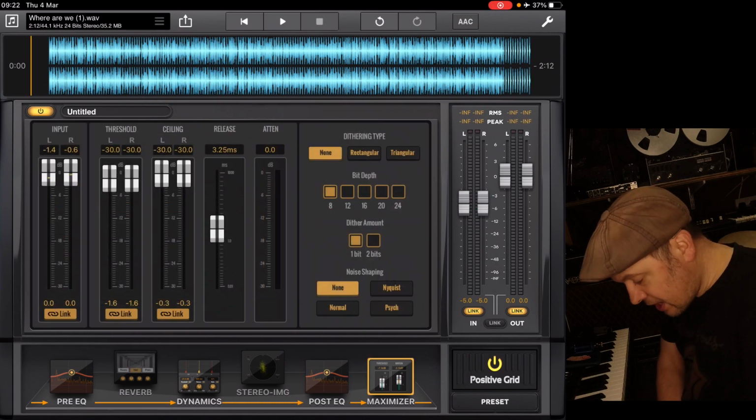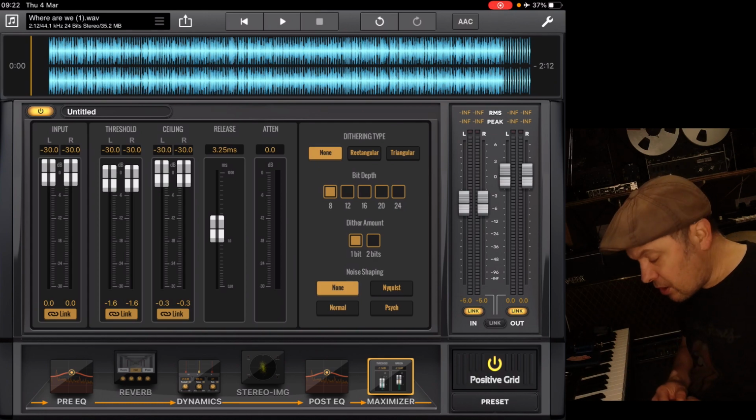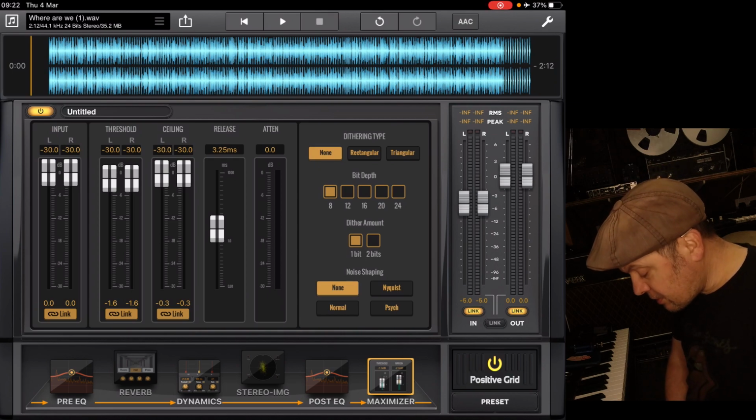Now, next up is the maximizer. This is the final stage. You have an input, an output, and a threshold. So you have essentially an infinite ratio compressor here, which is what a limiter is.